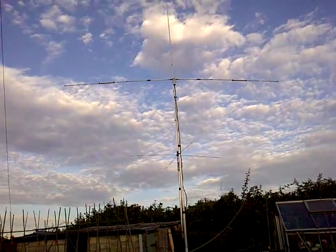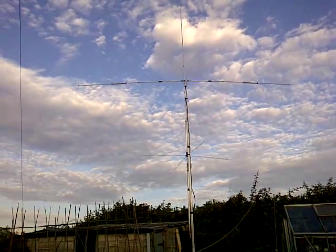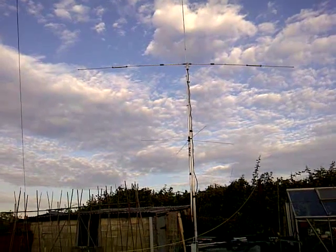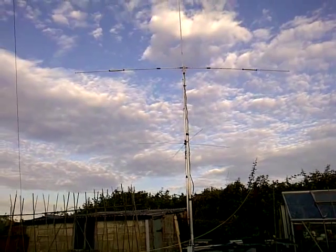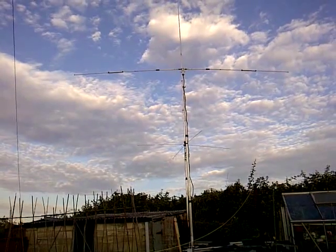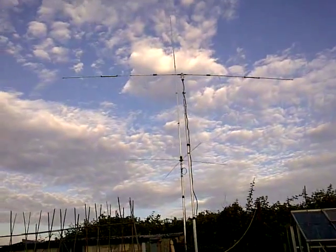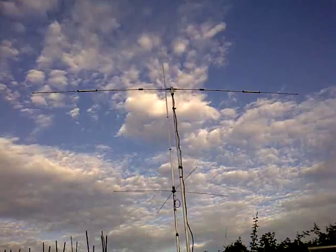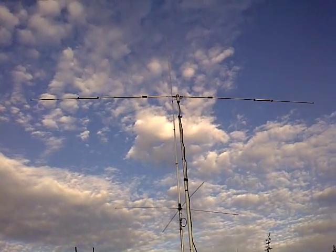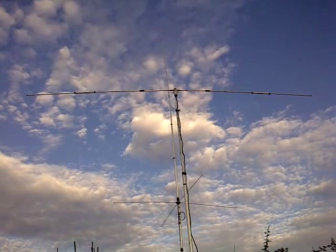Hi everyone, it's Saturday the 25th of July 2015. Today I've been having a little play with the Moseley TA32 Mini, or the Mini 32A, which I did have some VSWR problems with — those are now resolved. I'm trying it today as a rotary dipole, a sort of modified version, with an EA Antennas 1-to-1 balun that I picked up at the McMichael rally from Linji. It now tunes absolutely perfectly on 20, 15, and 10.